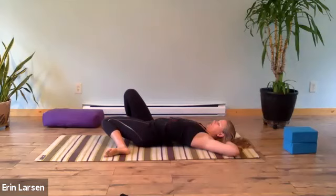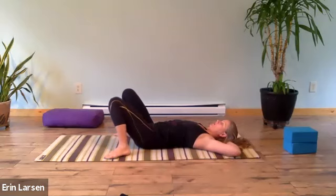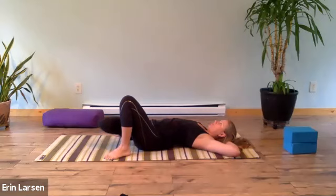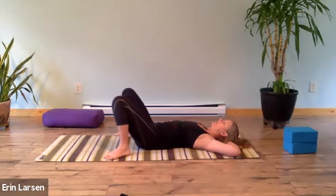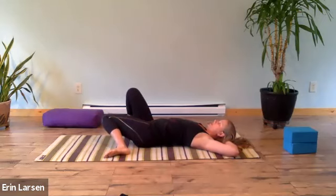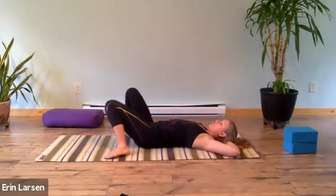Work that internal rotation. It's called an in-flare of your hip. And back. Okay, back and forth. Right knee drops in. Left knee. Inhale on the movement. Breath comes in, create length, and then come back. And now pause.